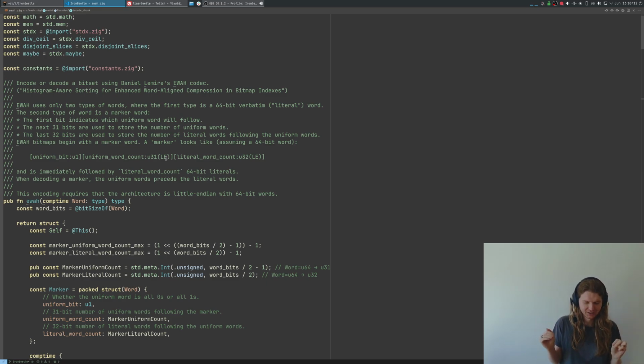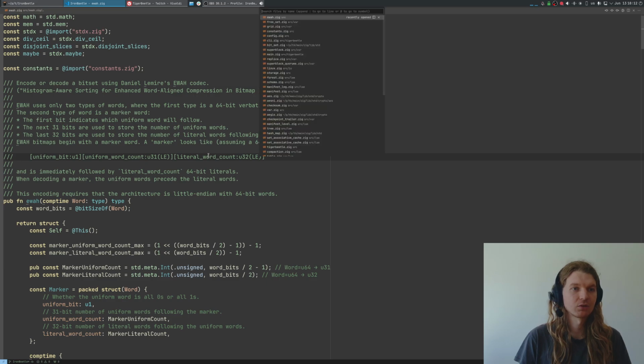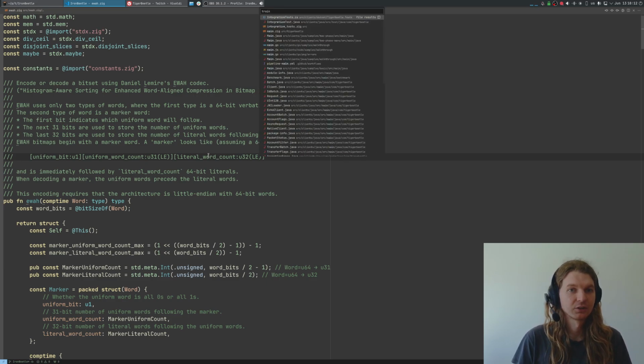how exactly do we store those compressed encoded bit sets on disk? The general mechanism for that is the so-called trailer.